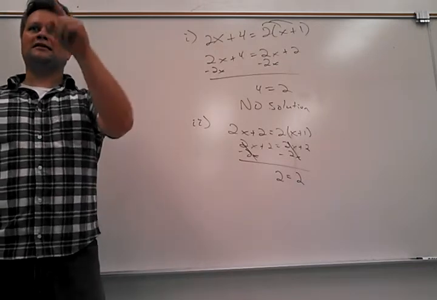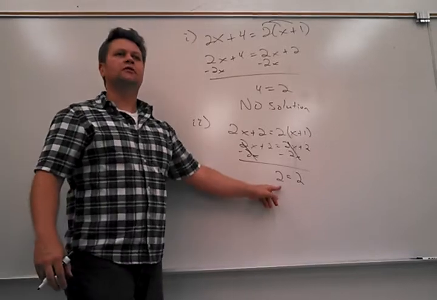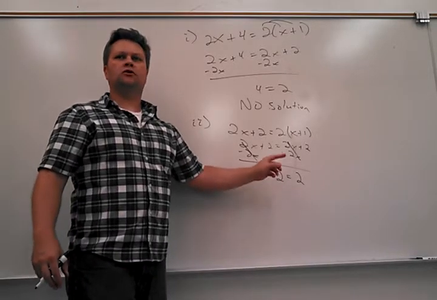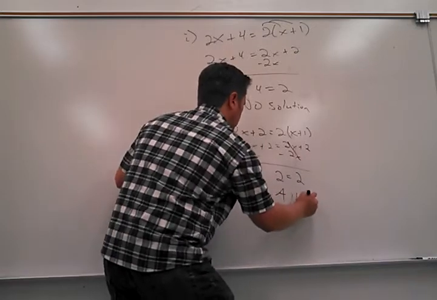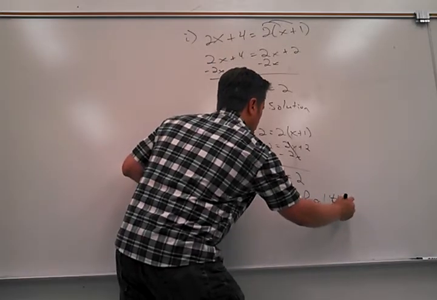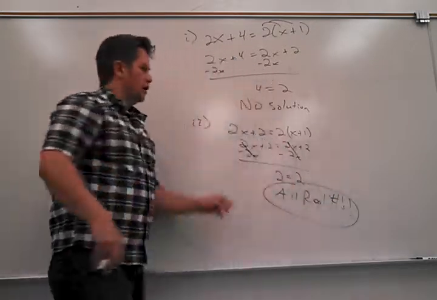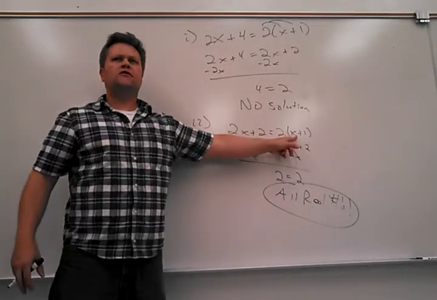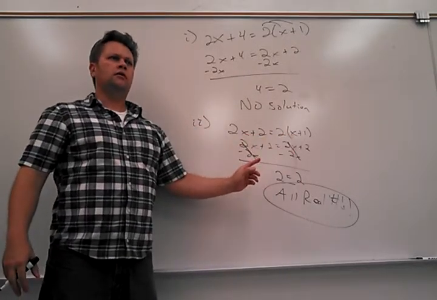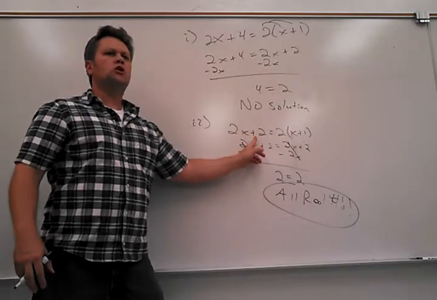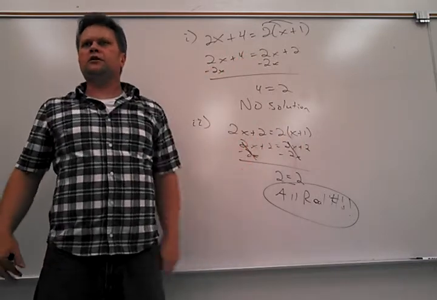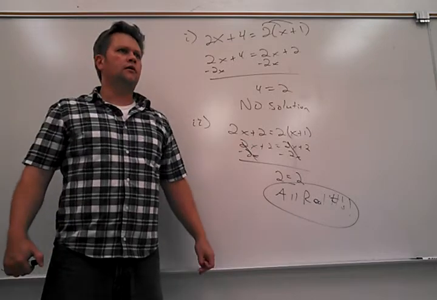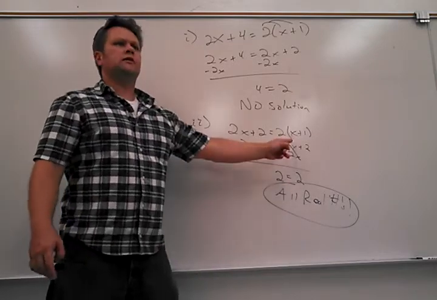No matter what x is, this is true. So what can x be to make this true? Anything. Any real number. All real numbers. I like it. All real numbers are the answer. Does it require x to be something specific to make this true? No. Twice x plus 1 is 2x plus 2. Do I care what x is? No. That's the definition of the distributive property, right? So that's why this doesn't require x to be something specific.